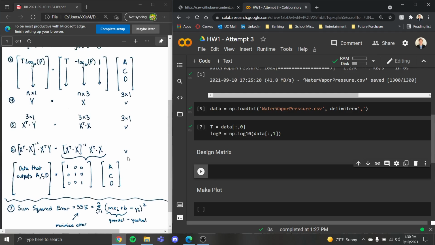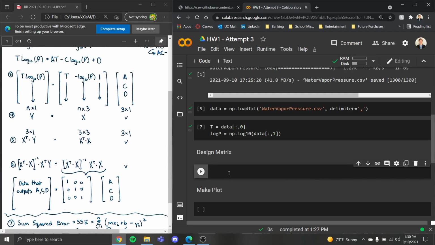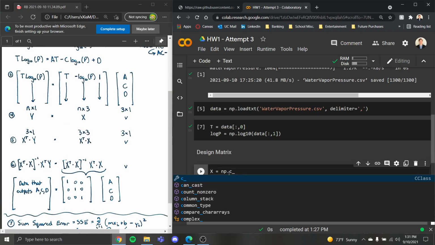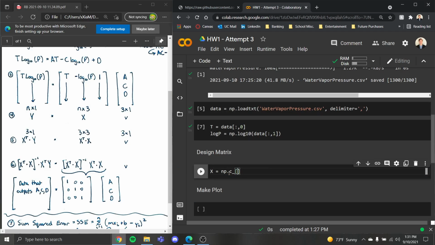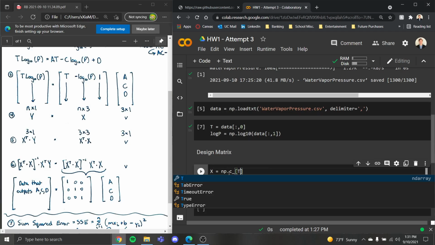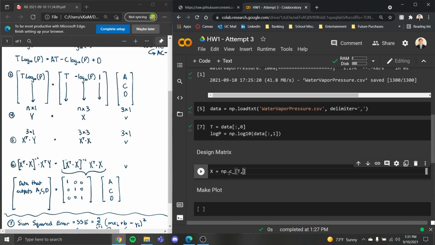So now let's walk through that in Python here on the right side. So first, let's start by creating an X matrix. So we're going to set X equal to a column of 3 different variables. So first we're going to call on our temperature T. Then we're going to take the negative log of our P, which we initialized here.